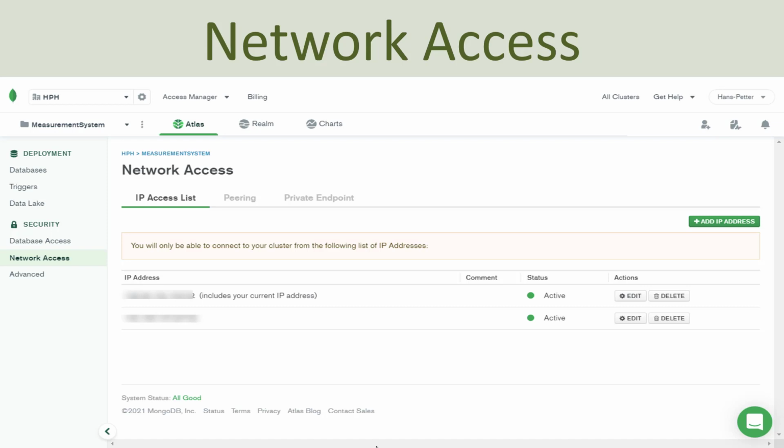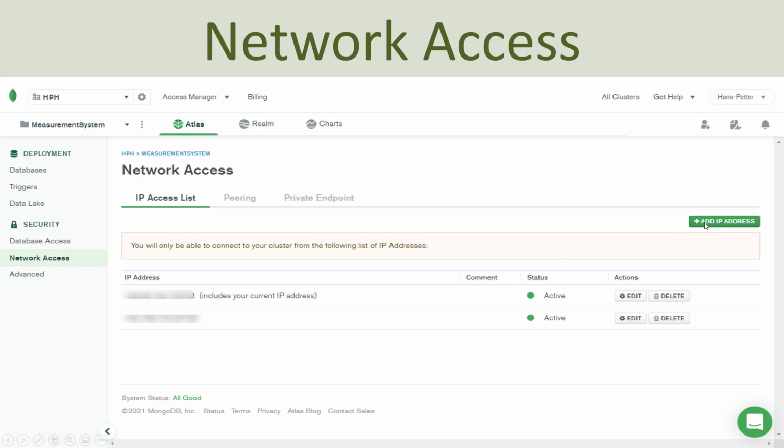So typically it will take some minutes for this MongoDB Atlas to create your free cluster. So it may take some minutes before it's ready to use, and then you will find it here under databases. And one of the first things you need to do if you are going to get access to this database from your local computer or from a Raspberry Pi device, etc., you need to go to network access, and then you need to add your IP addresses.